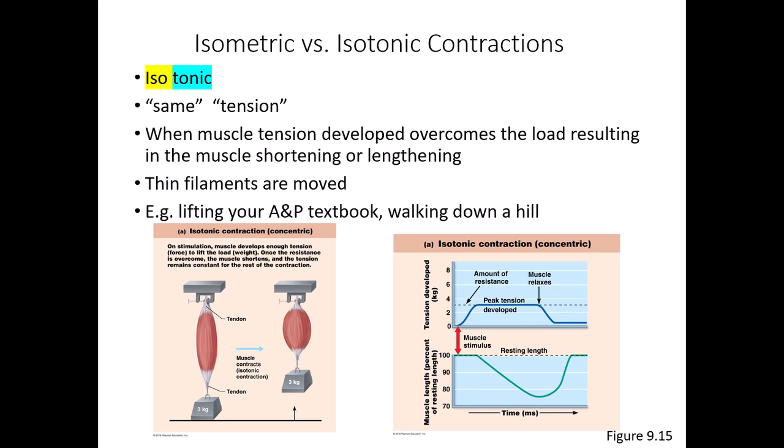And so the muscle contraction has to be strong enough to move that weight, to overcome the load, which in this case is that 3-kilogram weight. So when muscle tension developed is able to overcome the load, it's going to pull the insertion end towards the origin end, moving that weight, and the muscle shortens. Okay, and that shortening is what we described the sarcomere doing at the microscopic level. Now we're looking at a big muscle shortening at the gross anatomy level.